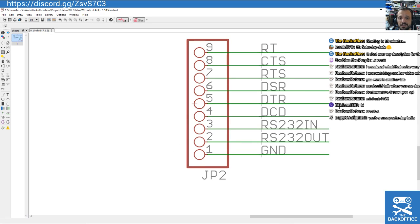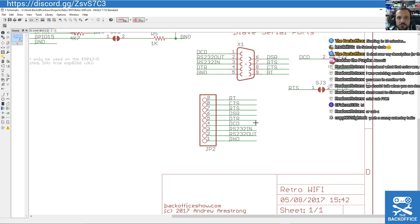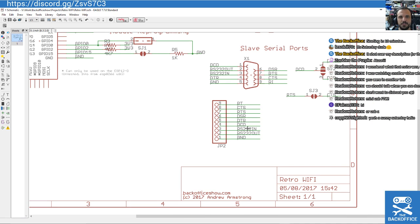And if you're lucky, you might only need just pins 1, 2 and 3 of this. So I've laid out pins 1, 2 and 3: ground, TX and RX, just consider them that. And if you're very keen, for example, you could solder these straight into your computer. So my intention really isn't to run this on my Atari ST externally.